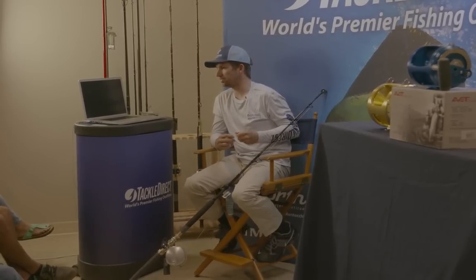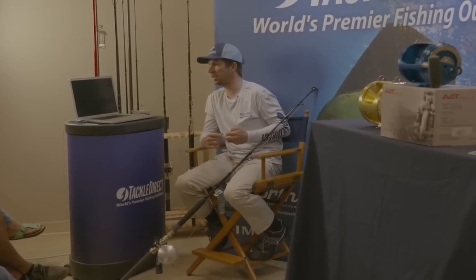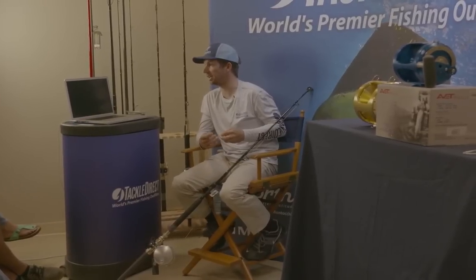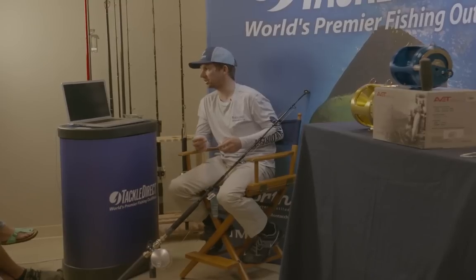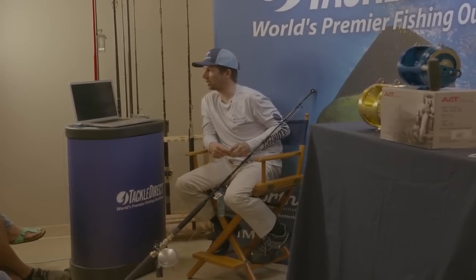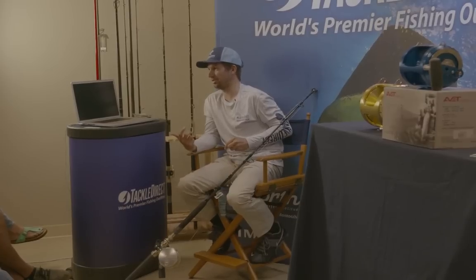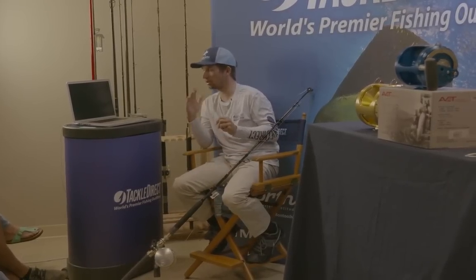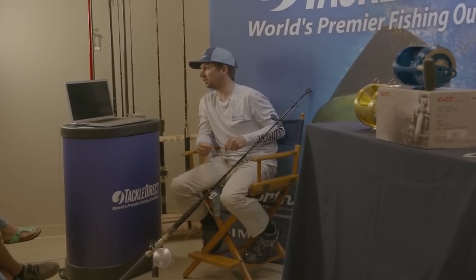So here's where I use my 13-foot rod. Sometimes you just can't reach the fish. You need that extra 20 feet to get a bite, and that's where having that 13-foot rod is going to make the difference. It takes practice. But maybe having a shorter rod, 11-foot or 12-foot, that you can throw better. I'm not going to lie, I enjoy fighting a fish a lot more on an 11-foot rod than on a 13-foot rod, because the longer your rod, the more leverage you lose. So when you have a really long rod, it's going to be harder to fight the fish.